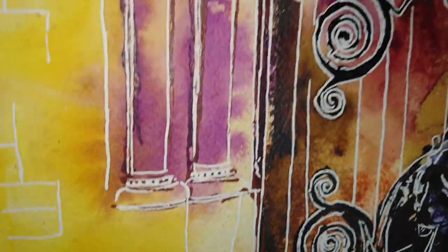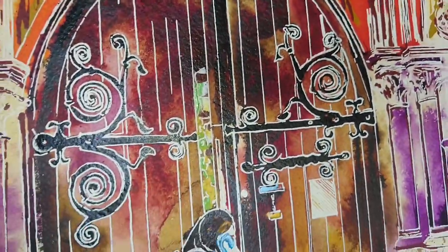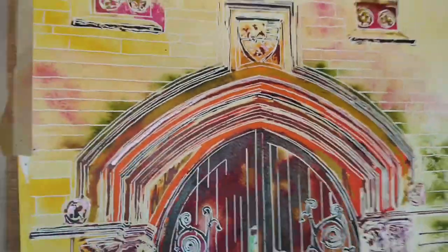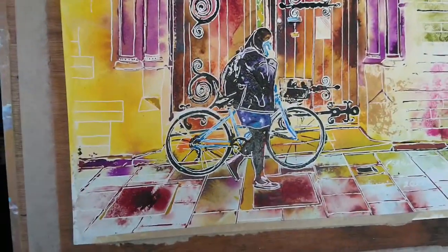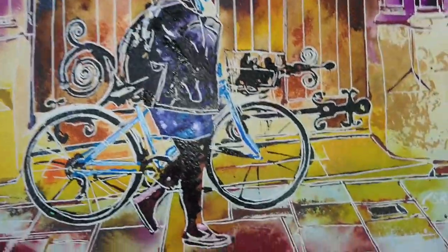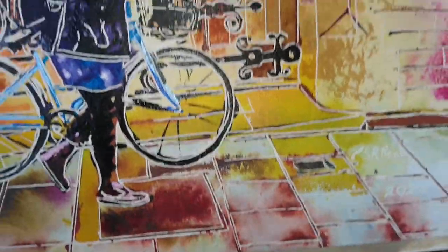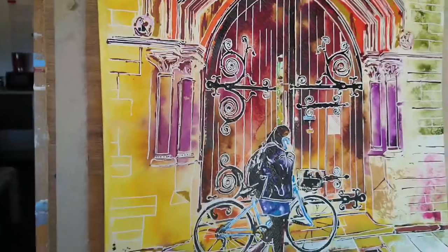These hinges are fabulous — let me show you why I was attracted to the door. We've been doing a few Oxford ones; it's been fun to try and see Oxford from a slightly different perspective. You tend to get the colleges as a whole, but it's nice to go into detail. There are so many fabulous details — look at those hinges going around — and it seems a shame not to try and include them in paintings.